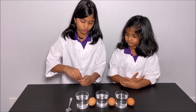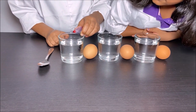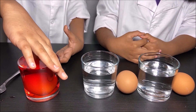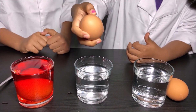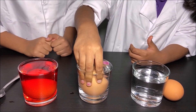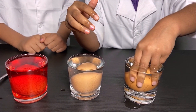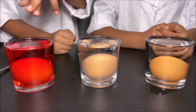First I'm going to take the red food coloring and put it into the first cup of vinegar — one, two, three drops. Then I'm going to take one of the three raw eggs and put it in the food-colored vinegar. Now I'm going to put one raw egg in the vinegar with no food coloring, and then put one egg in the water. We're going to wait for 24 hours and see what happens.